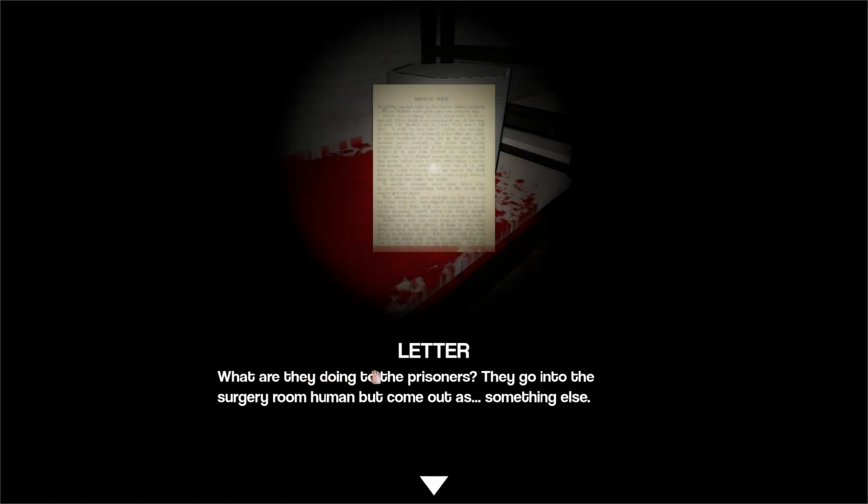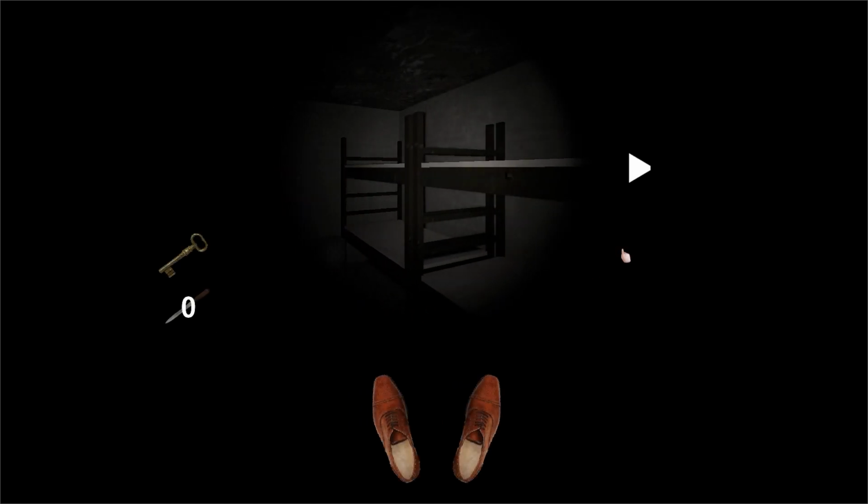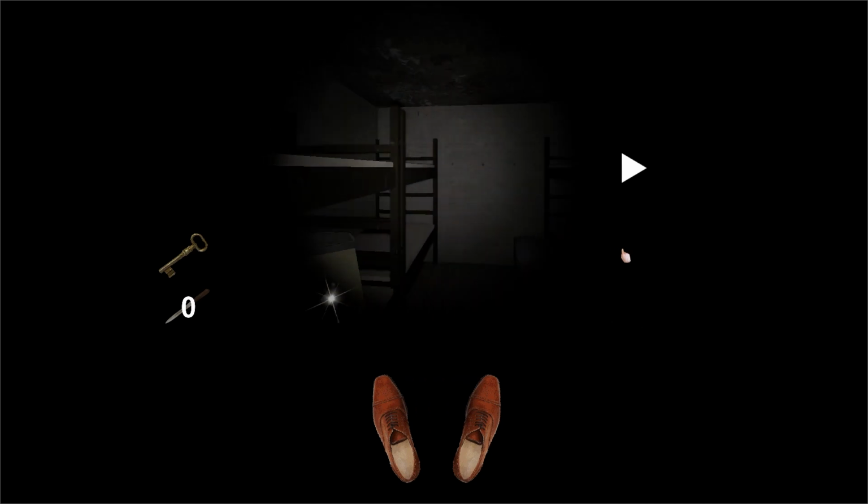What are they doing to the prisoners? They go into the surgery room. Human, but come out as something else. I can't quite put my finger on it. Hopefully I can leave this place soon. Something isn't right. Thank you for your sacrifice.